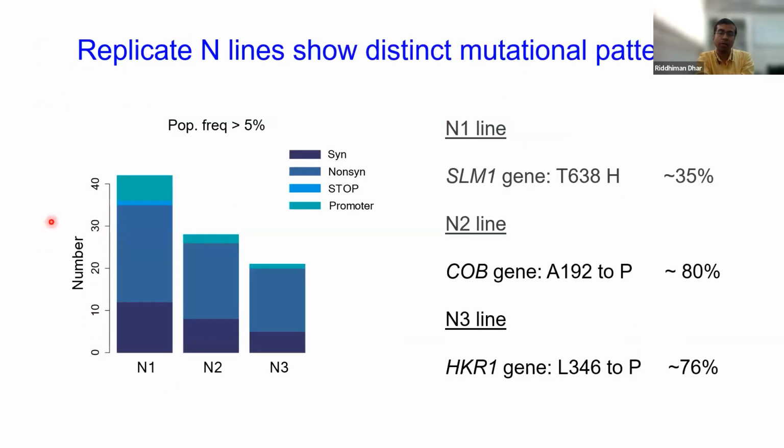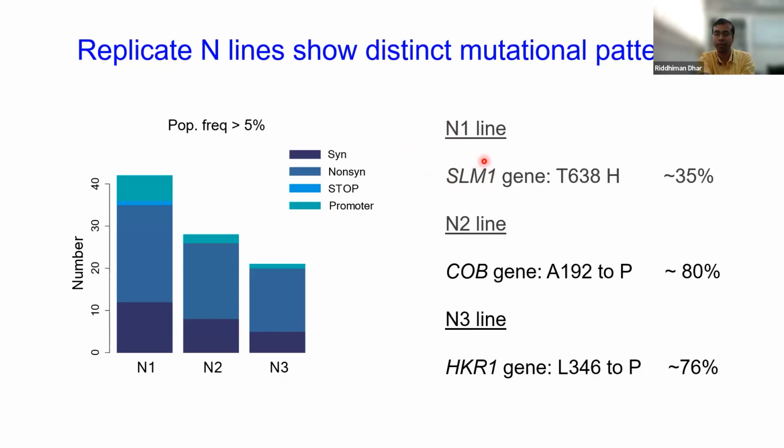If we plot the number of mutations and look at the distribution of synonymous and non-synonymous mutations, this is what we see: non-synonymous mutations are much higher than synonymous mutations. There are also some promoter mutations that we could map. When we calculate the dN/dS ratio, we see values much lower than 1. Here some mutations are highlighted which we think would be interesting.